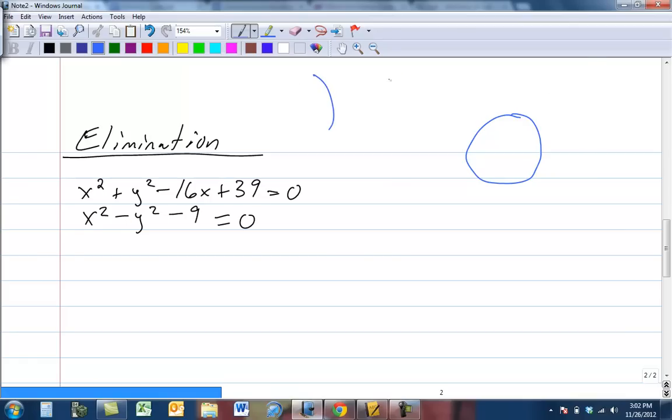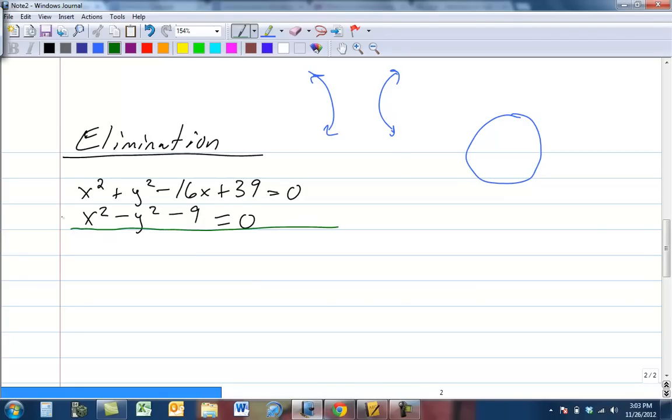All right, so somehow these two shapes are going to meet, and what are the possibilities? We could have 4, we could have 2, we could have none. There's all sorts of possibilities, right? So, in this particular case, if we're going to look for elimination, we try and stack everything on top of each other, but on the bottom there's no x term. In this case, it's okay. If I were to add these up right now, would something eliminate?